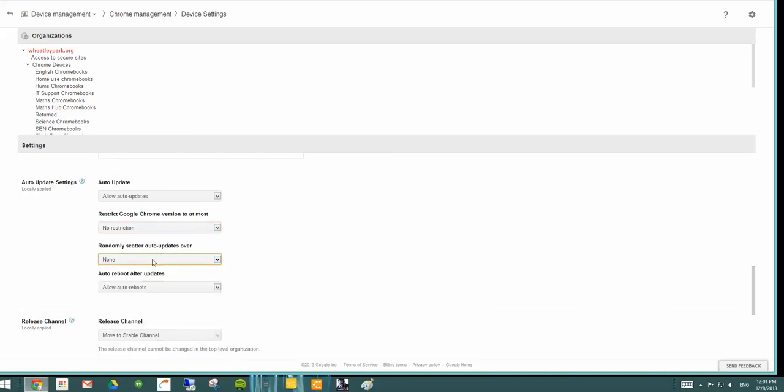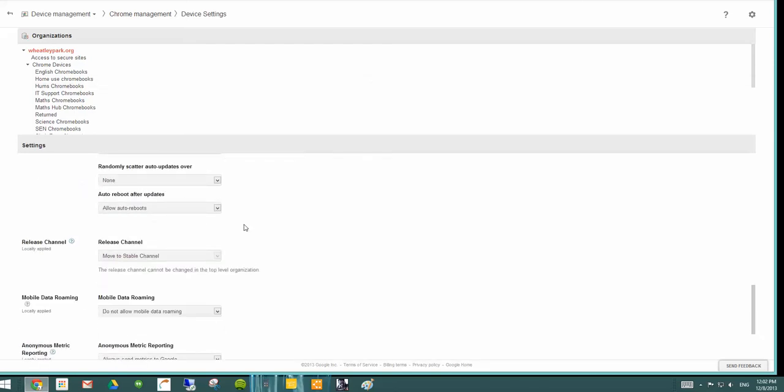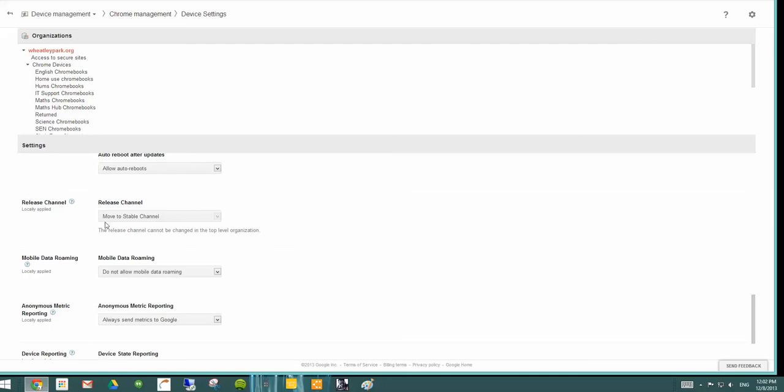The reason you might want to do this is because if you've got a lot of ChromeOS devices and you don't do this, and then a new ChromeOS version comes out, and then you've got several hundred devices which all simultaneously decide, hey, it's a good time to update, that's going to hit your bandwidth. So if you scatter them over a number of days, which is what I do to suborganizational, this is the root level, remember. Allow auto reboots after updates, so it will reboot after applying an update.